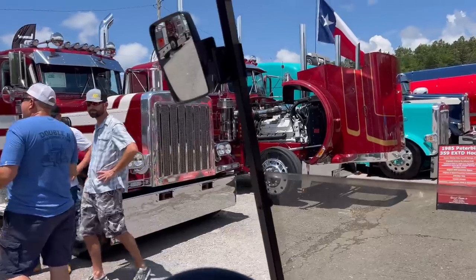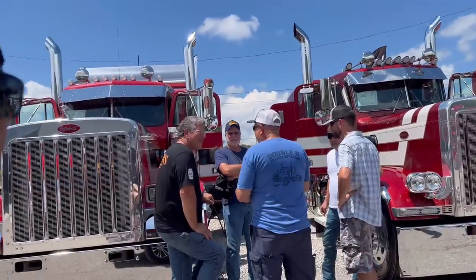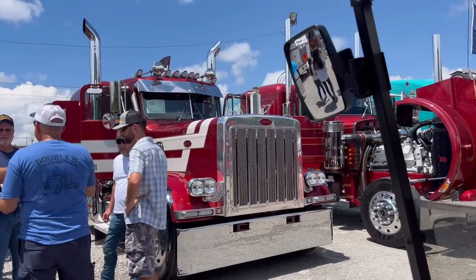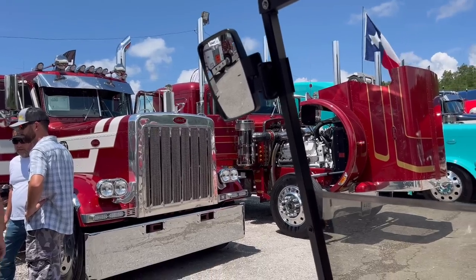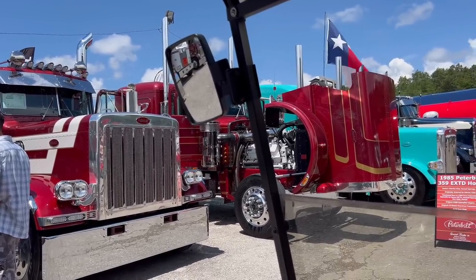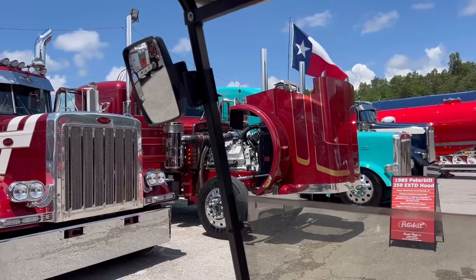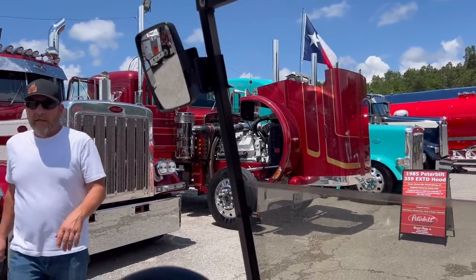I love it. I'm still going to show it again. All three of these trucks right here are just... They're all 359s, ain't they? Yeah, and they're mint. Every bolt is factory. They're the most fun to talk to. Those dudes know more about this stuff than we'll ever get to. They're the most fun to walk around and talk with. What I like about his truck is every zip tie is factory, factory location. I'm like, they used zip ties back then? 63,000 miles on it. Yeah, that's crazy.